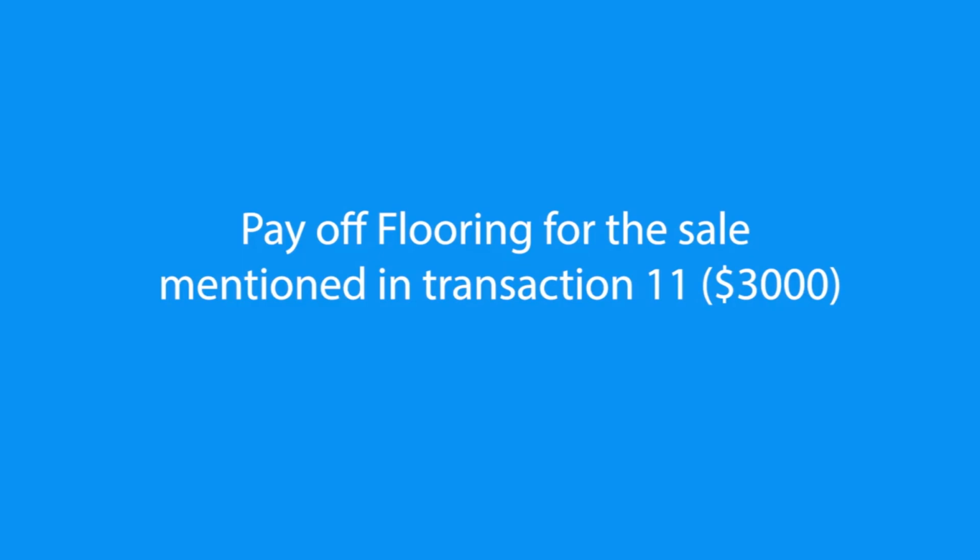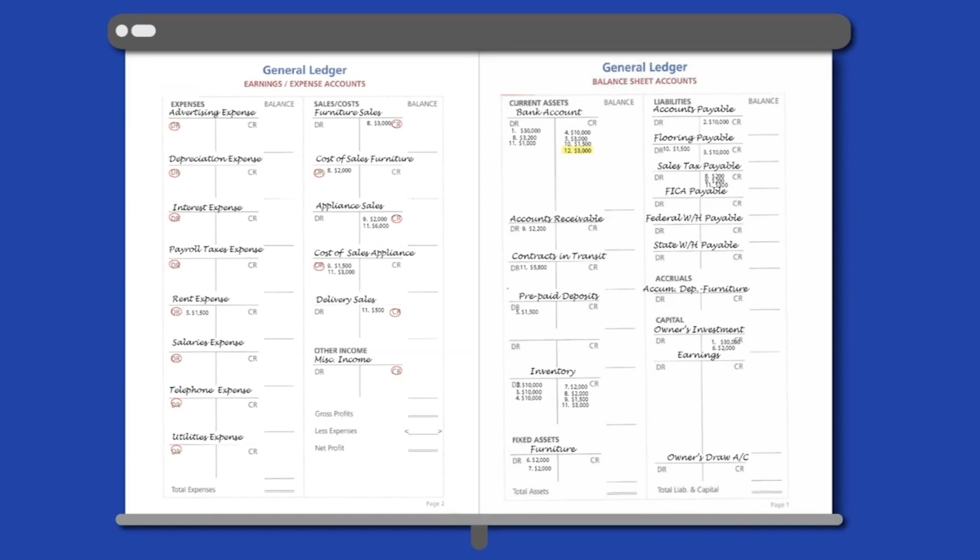Okay, Richard, what'd you do? Good. Credit the bank account $3,000. Very good. Debit the flooring payable account for $3,000. Now, how much do we owe to the bank after making this entry? $5,500. Yeah, we started owing him $10,000, but we have paid off $4,500 worth of flooring, so we only owe $5,500 now. And they have a list there in their office, as well as we probably have a list too, that shows us which serial numbers are floored.